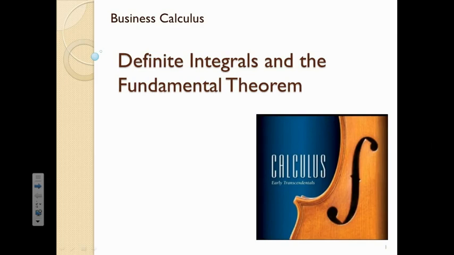We've been calculating the integrals, in essence, to find higher functions. It's a strange way to put it, but we kind of think of it that way. And in business applications, the obvious application to this is if we know the marginal profit, we can find the profit function. And that's what we've been practicing doing.